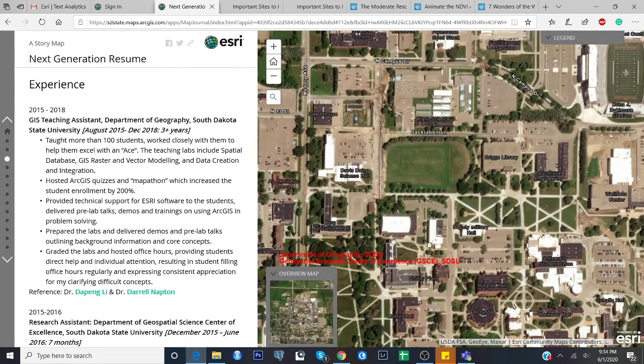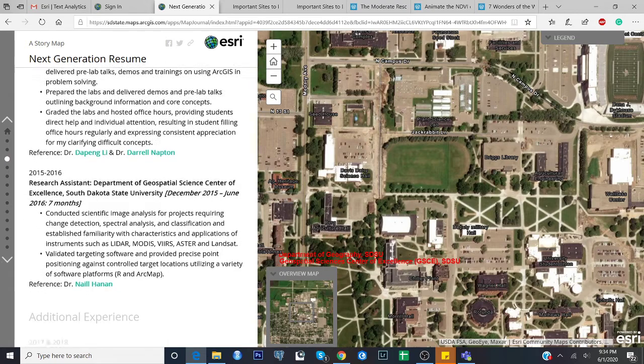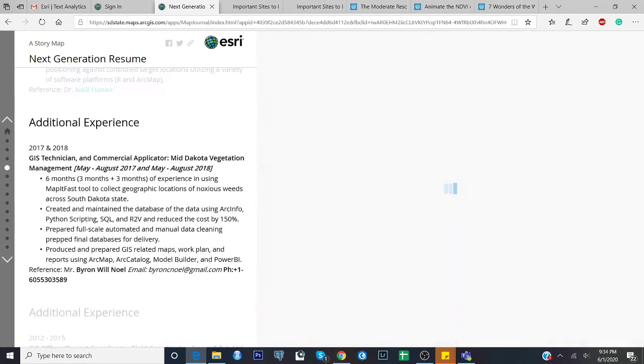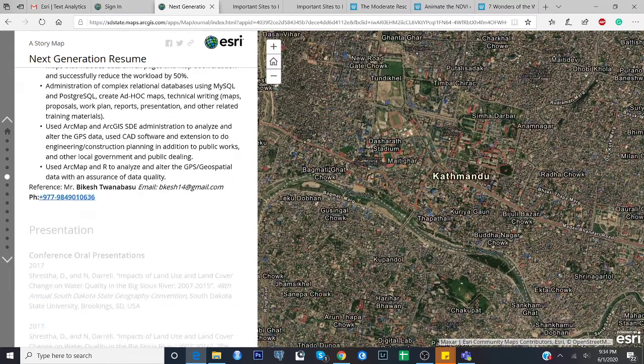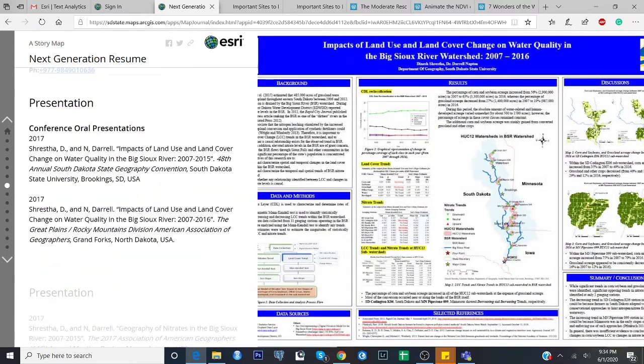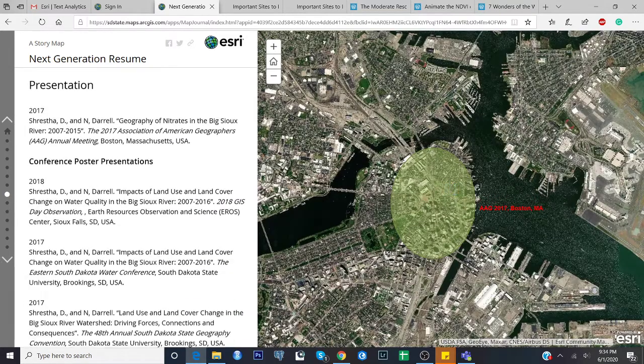I had different experience in GIS, which is listed here. There are some other additional experiences. I attended different conferences where I gave oral presentations and poster presentations. These are the list.